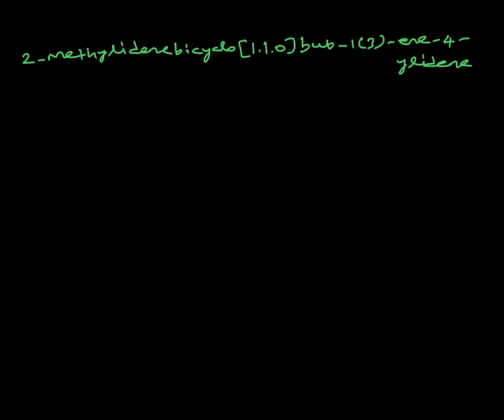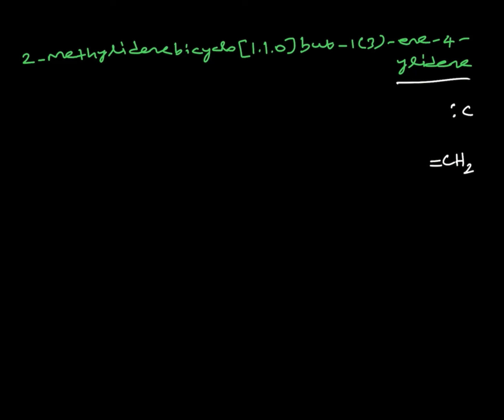Our next example is a bicyclic molecule, and we have 2-methylidene as a substituent. What methylidene means is that you have a CH2 group with a double bond attached at a particular position. That's what methylidene means. And we have an iodine as the functional group. So that means we have a carbene. And then we do have an alkene between 1 and 3.